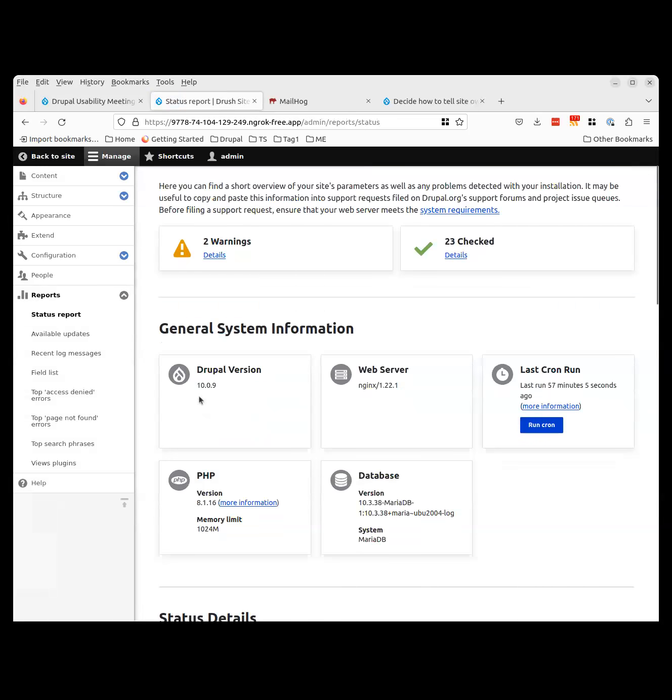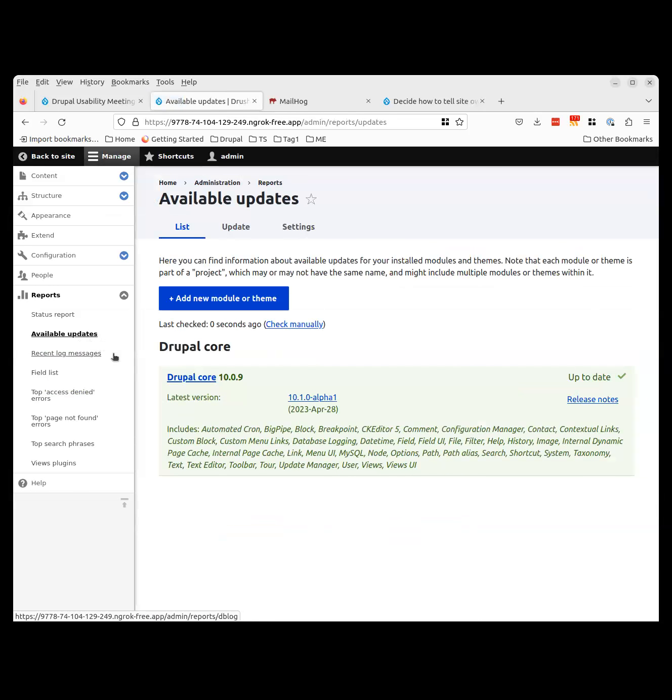And you'll see that I have the latest full release, Drupal 10.0.9. That came out last week, I think, or no, maybe that was this week. And if I go to available updates, I notice that the alpha version of 10.1 has been released.